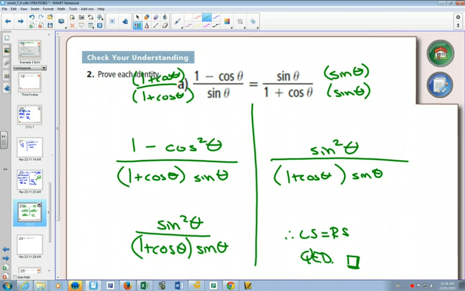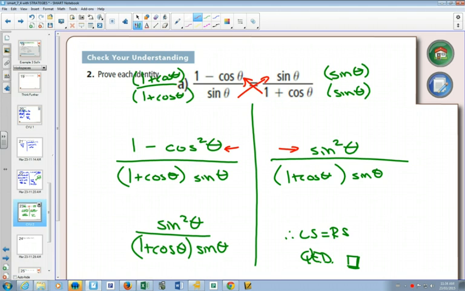How do you recognize ones like this that are sort of build the other side? Okay. In a proof question, you're not allowed to multiply onto both sides. But if you would just look at this one and do a cross multiplication, you would get a sine squared. You'd basically get this on one side and this on the other side. If you recognize that, that can be a hint that you should use some sort of build the other side strategy or multiply by the conjugate to help you solve it.